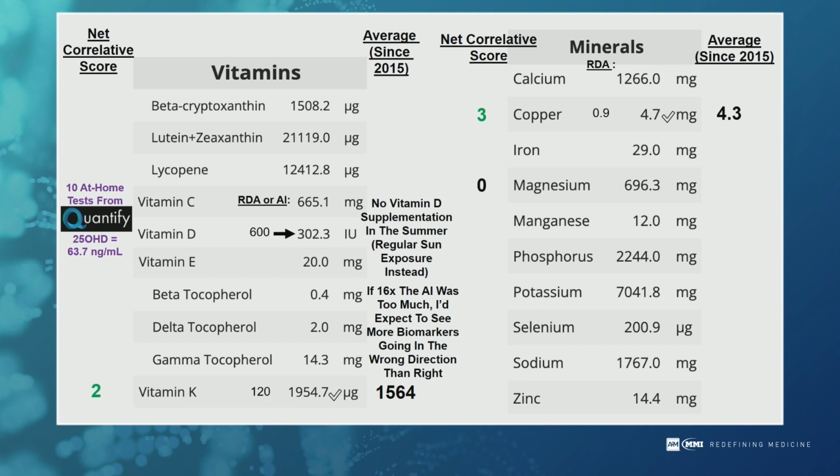And then another one I'd like to highlight is magnesium. So net score of 0. That suggests I should eat right at my average intake of 800 milligrams per day, which I'm not. I'm about 700. But that is higher than the RDA. But this, again, goes to my point of, for the scores that are 0, -1, +1, if you're close to the average, is that going to impact the biomarkers? If this was 300, it would probably be a problem. So I tend to focus most on the scores that have the very most positive and very most negative, and I'd expect the most positive, most negative to most impact the biomarkers.